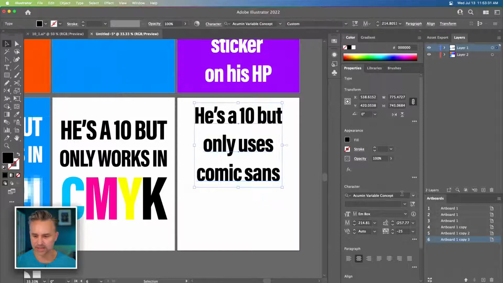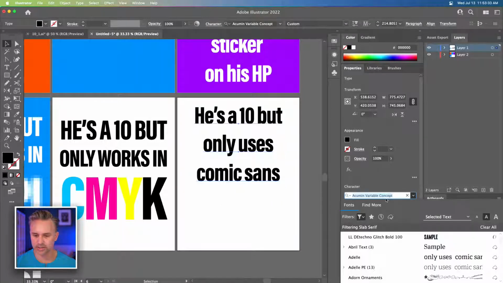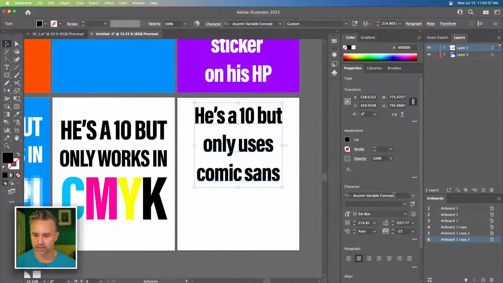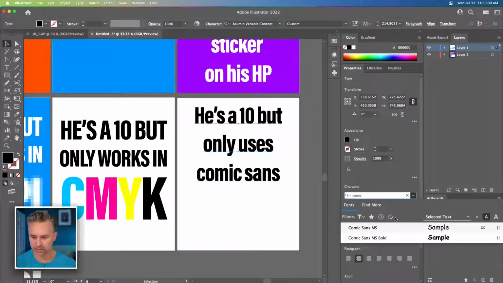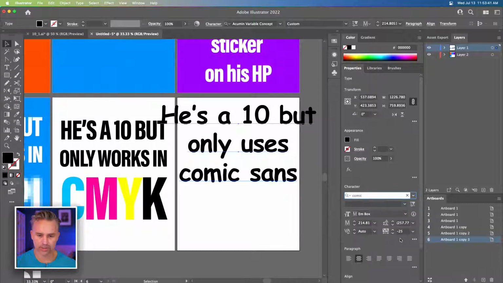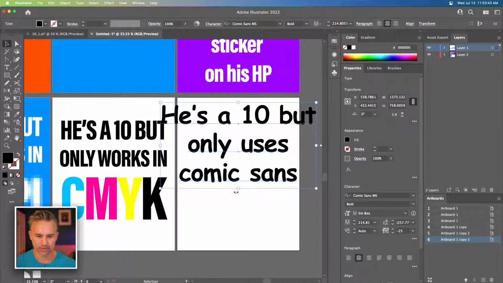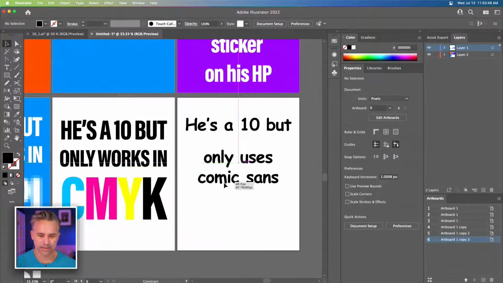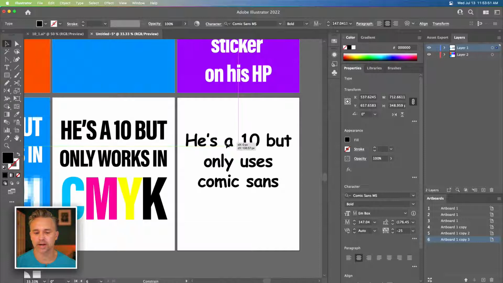There we go. Let's take this and of course, change the font. Turn that off. And right in here, we can type in comic. Let's make it bold. There we go. This is just fun. We're just playing around today.